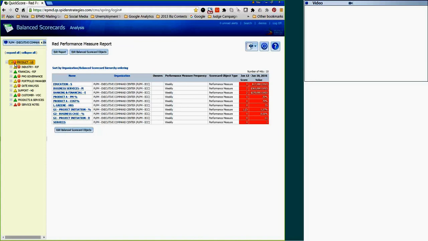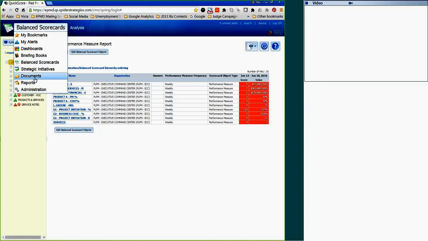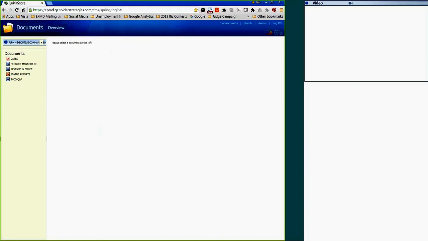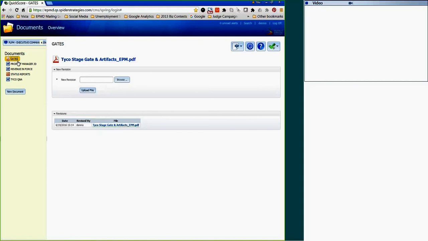Now, when you start talking about multiple products within an organization or product categories, it depends how you lay out the organization, how you design the organization. Again, the tool is totally customizable. And I don't know if I showed you this, but the tool is also a document repository, right? So you can go out here, it retains documents as well, right?